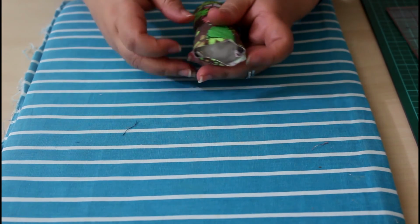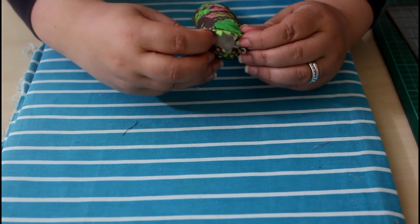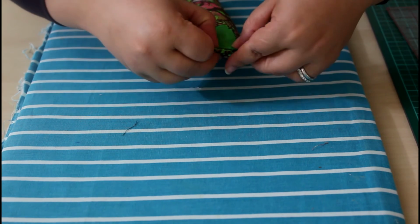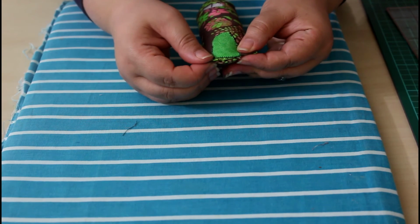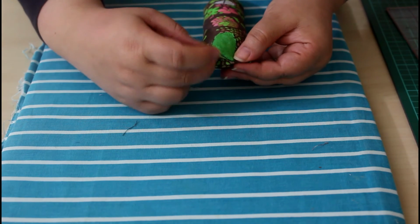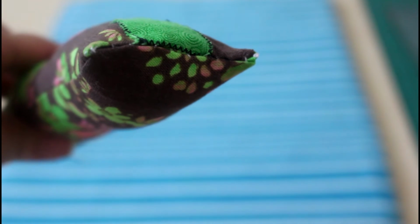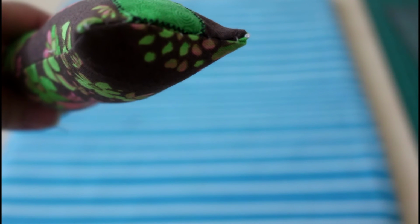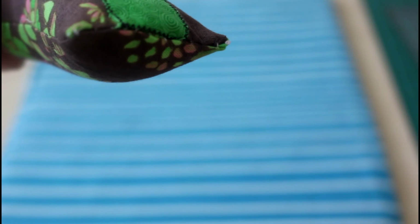our cute little house. And now we will just hand stitch it closed. You flip the edge of your fabric inwards and you just sew the two sides together, making sure to stop at the edge of the door. You can hide the bottom edge if you like, but not more. And here is the bottom of the house, even with a contrast thread color. We can hardly recognize it, which will not be seen.